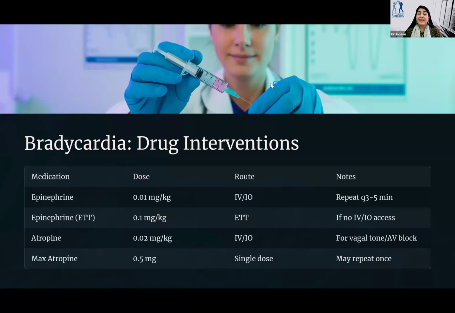I used to memorize medication doses earlier, but now I think resuscitation is such a stressful situation that it is always good to have something in front of you, either a PALS card, the Broselow tape, or a phone app that has all the doses, or any other visual aid that is available in your department. There is no harm in using those cue cards, your phone apps, or anything available in your department. Please do not always rely only on your memory, have them available in front of you.